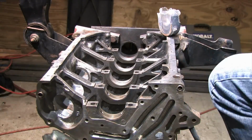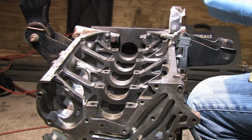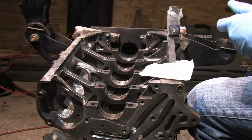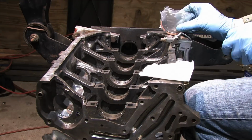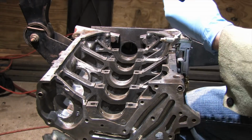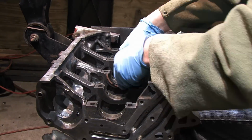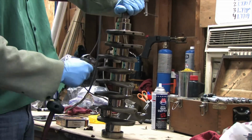To install either set of bearings, you rid all the parts of foreign material, line up the tangs with the grooves, make sure the bearings seat fully, and that all of your oil holes are correctly lined up where they need to be. If you know to look for this and what the oil holes do, it's really hard to get it wrong. Even though I've cleaned the crank, I'm cleaning it again.